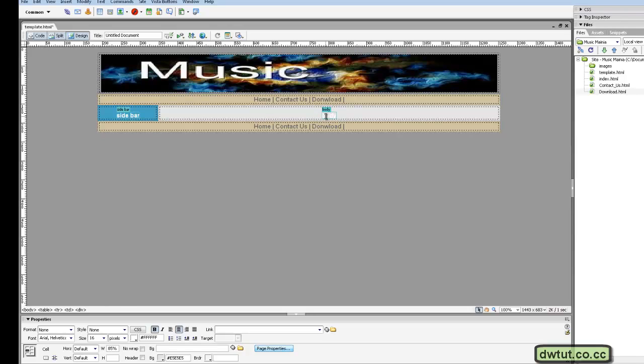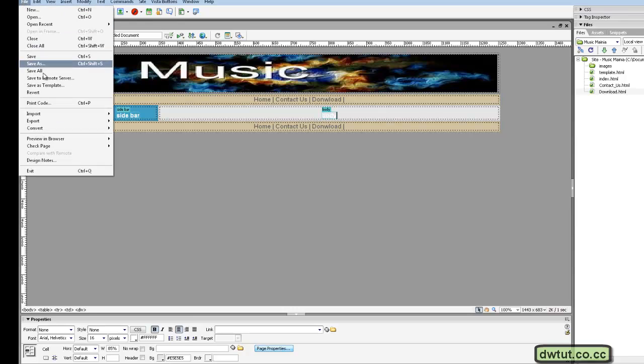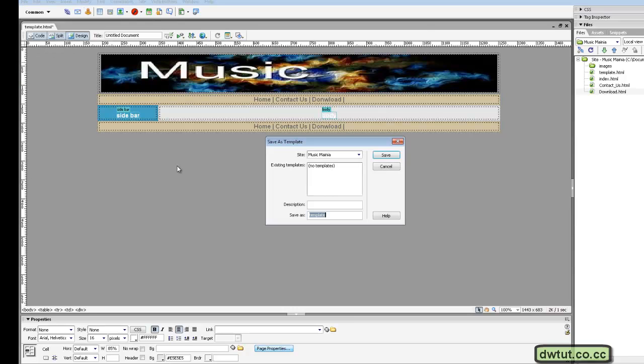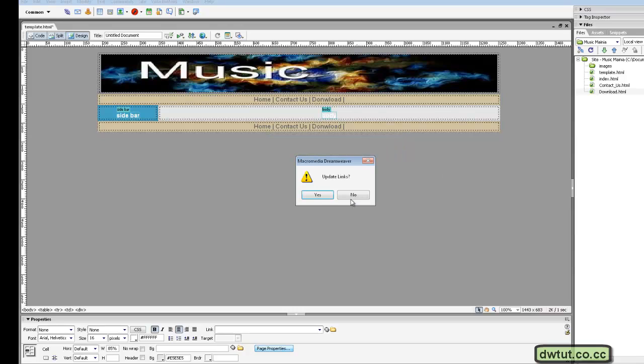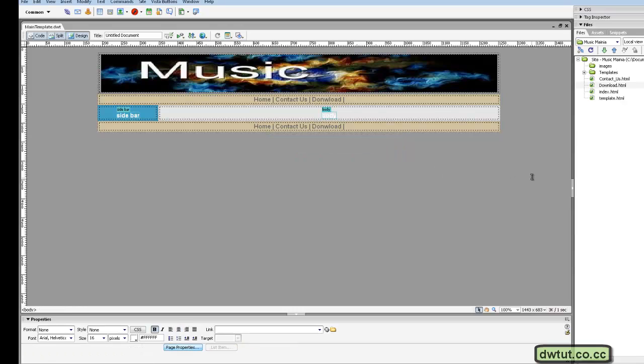I'll explain these more when we actually start using them, but that's what we're going to be doing for right now. Now, go up to File, Save as Template, make sure it's in your site. I'm going to template, just name it Main Template. Hit Save. Ask you to update links, hit yes.